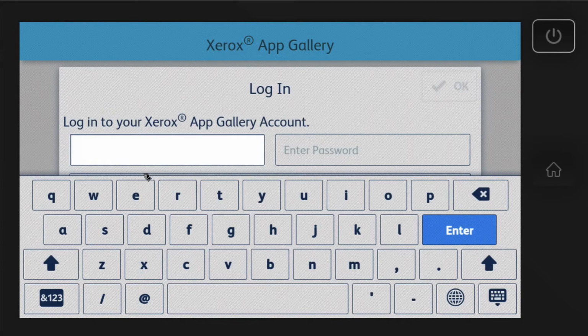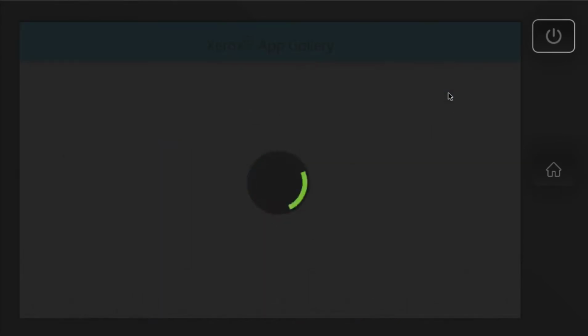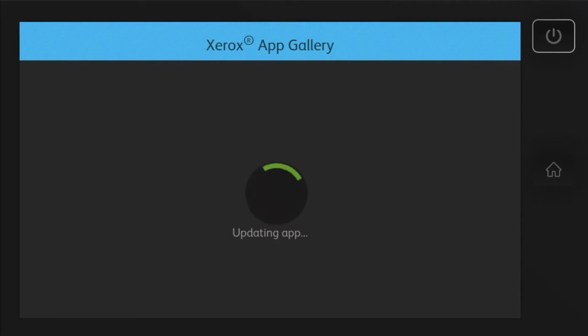I'll go over the more advanced installing them from your browser later, because then you could push it out to multiple devices. So we'll go ahead and sign in here, PDS demo, put in the password. Hit OK. It may run through an update on the app.